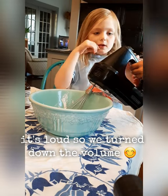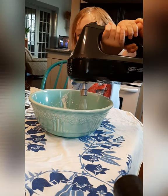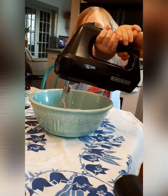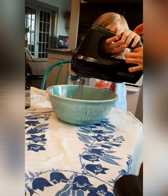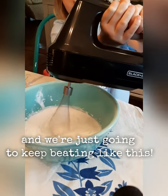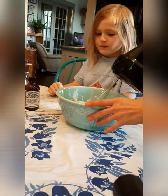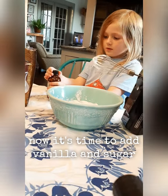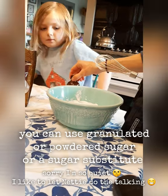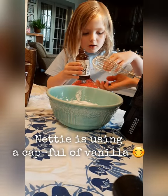And now it's time to start beating. You can either use granulated or powdered sugar first, and it's really just to taste. The vanilla is however much you like, right? Yeah. I'm going to use a capful. Oh, you're going to do a capful? Okay.